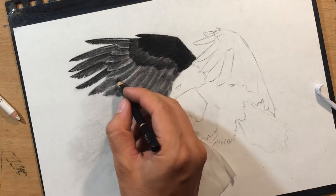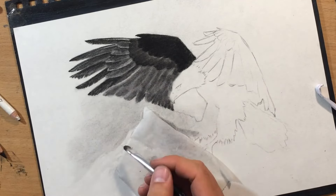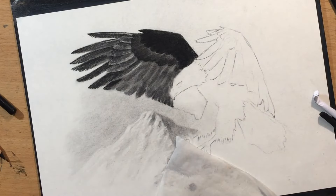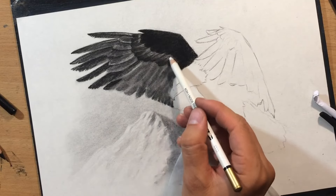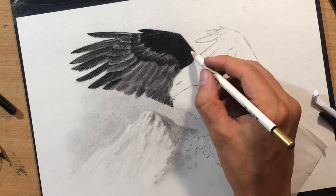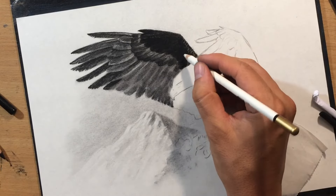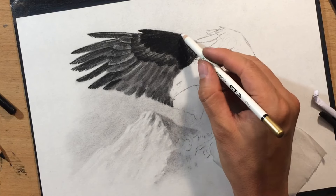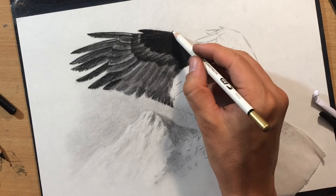Some parts of this process may look a little bit ugly at times, but I can always go over that with blending tools and soften it, or maybe add a little bit more vine charcoal on top and blend that. So I can always keep refining it until it gets closer to what I think it's supposed to look like. I'm not a great fan of drawing feathers - they're kind of confusing and difficult for me - but I always try to simplify and approximate. Here in this darker part of the wing, I'm going to put in some suggestions of the lighter tips of feathers using a pencil eraser.